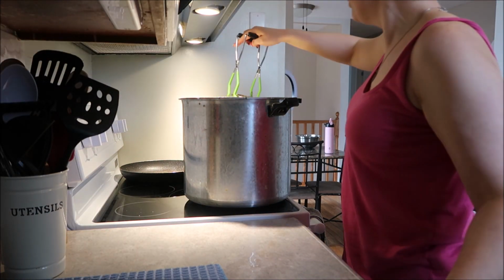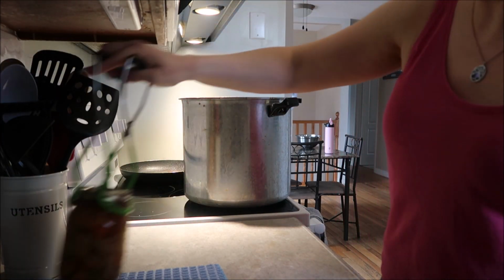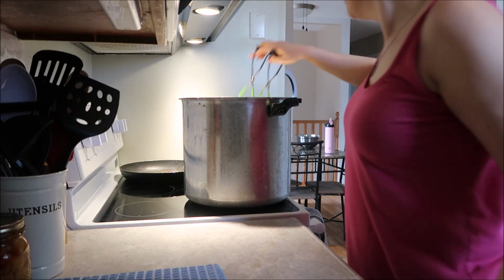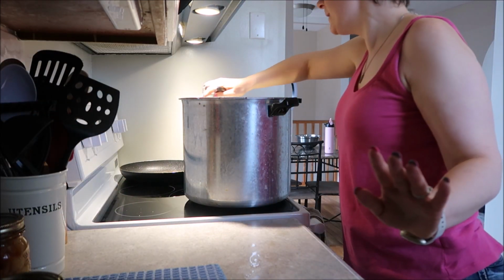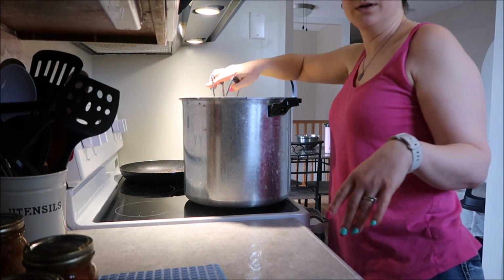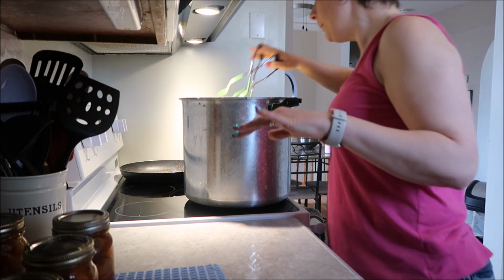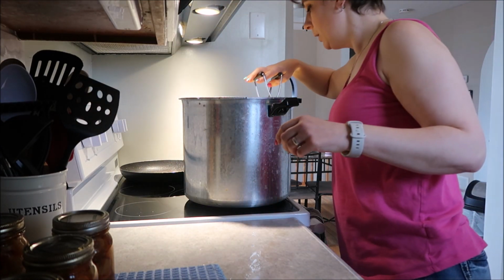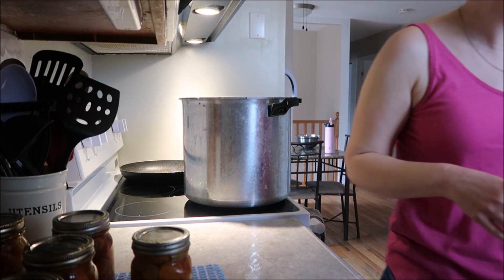So I got 10 quart, no, these are, what are these? These are pints. I got 10 jars of soup, which is good. I want you guys to understand something. I know it's getting to be summertime, and most people aren't canning soups right now. I'm canning soup because I eat soup all the time at work. It's a nice easy thing for me to just grab and eat when I don't know what I'm going to make for my lunch for work.